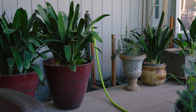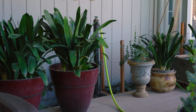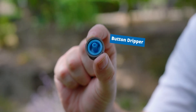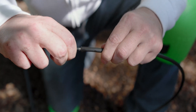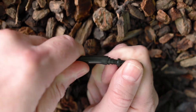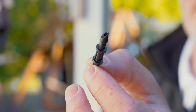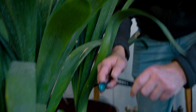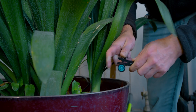Stabilizer stakes for quarter-inch tubing are also nice to keep drippers secured in place and help the emitters stay out of the soil, which can help prevent soil from clogging the emitters over time. If you have some plants just out of the way — like potted plants hanging out around your raised beds — you can use blank quarter-inch tubing. Unlike drip line, it doesn't have any emitters; it's distribution tubing. You can pair that with button drippers to cover plants that are a little distance away from the raised bed.